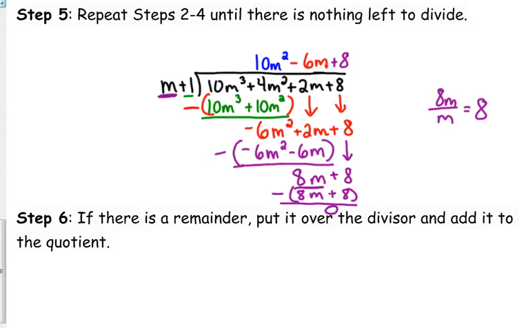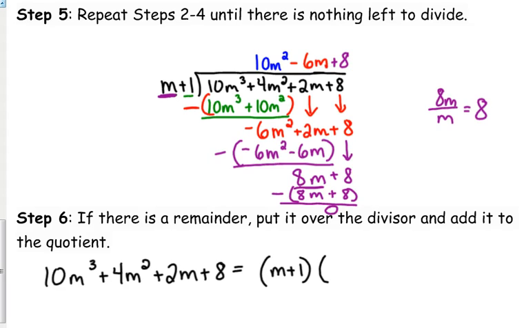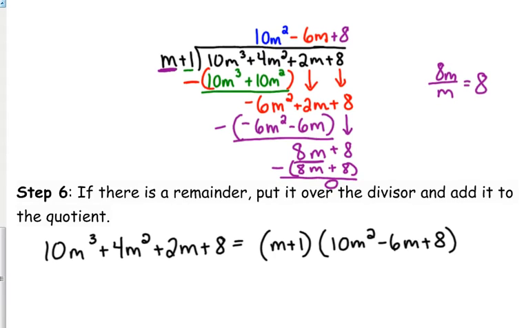I don't know. Anyways. Okay, so really what we have done here is long division is a way to rewrite this expression. So what this says is that 10m cubed plus 4m squared plus 2m plus 8 is equal to, it actually factors. Because there's no remainder, it actually factors. And this is how it factors. Now, that wouldn't factor by grouping. We wouldn't be able to factor that by our methods, but since they asked us to divide it and we got that result, then it's safe to say that m plus 1 times 10m squared minus 6m plus 8 gives you 10m cubed plus 4m squared plus 2m plus 8. Now, that's not what we're actually going to do with it, but I did want to point out that that's what it really is. Okay? That's what this result means.